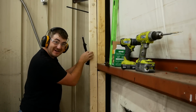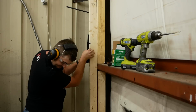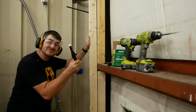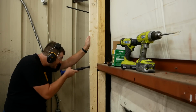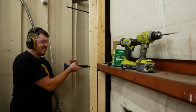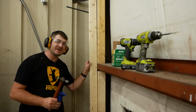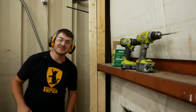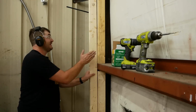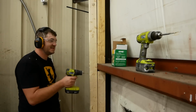I made a discovery. This thing, it may be useless for concrete, but you know what it's not useless for? It will hammer a nail into steel. Now it is a nail. I can, if I try really hard, pull it out of the steel, so I can also go back in and put a screw in there, but it's held in place. So it makes it much easier to do the screw thing. That drill bit doesn't reach.